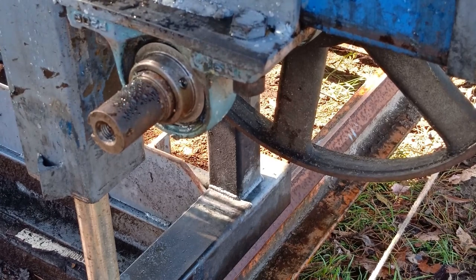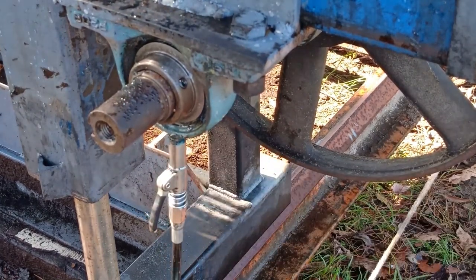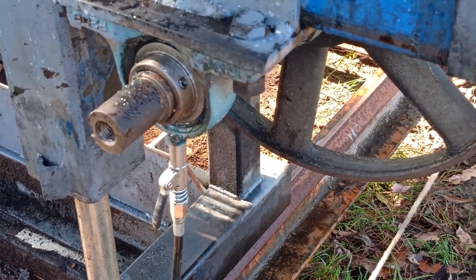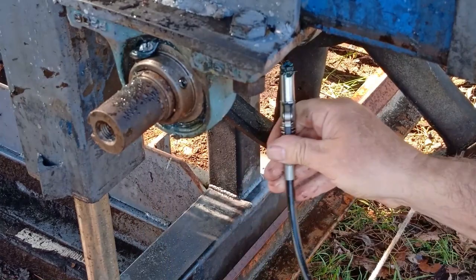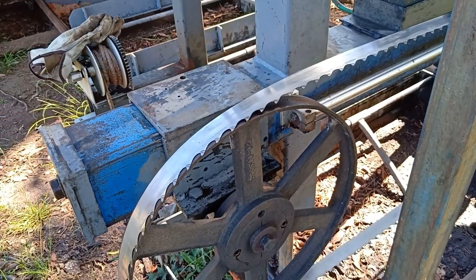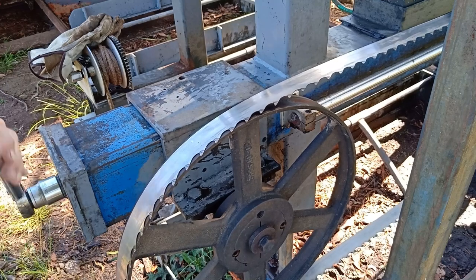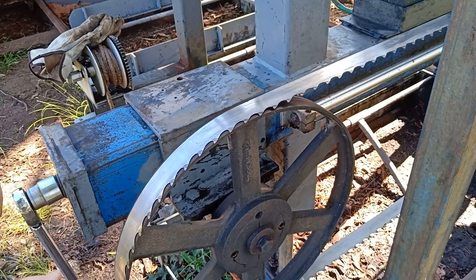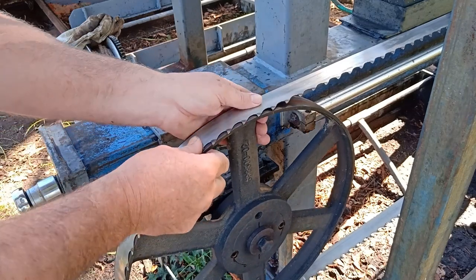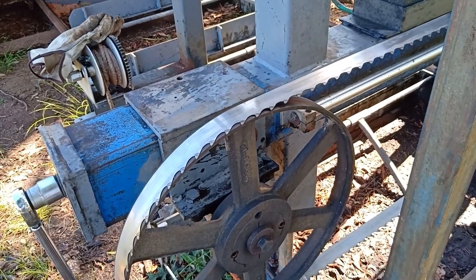And the new blade sitting on there, I've just got to tighten it up, and as you tighten it, just got to take the clamp off the other end.